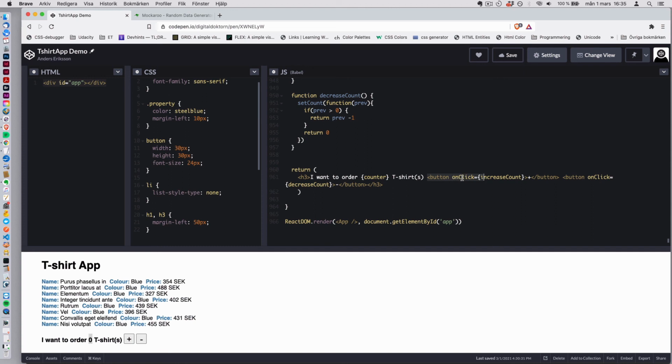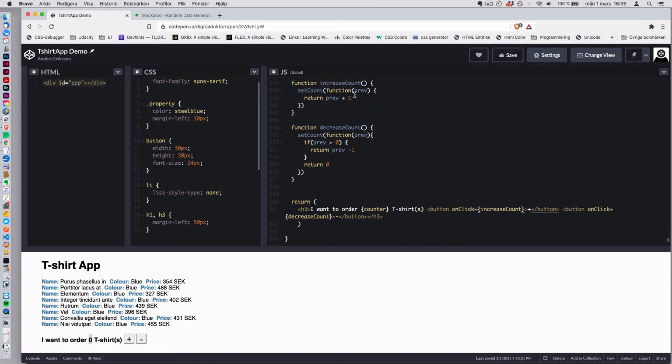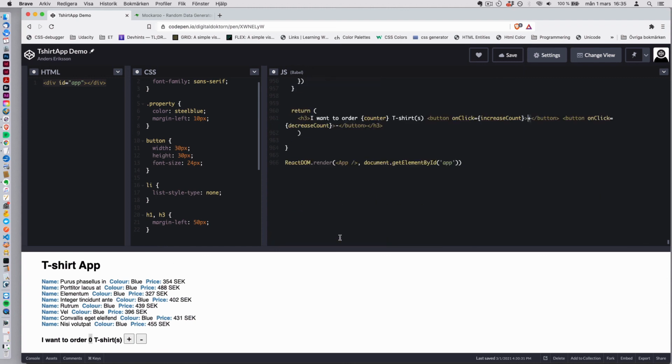We use onClick with the capital C, and then we have the JSX where we put the function increaseCount and decreaseCount respectively for each of these buttons. So when I click here, it changes immediately. It's very responsive, it's very fast, and when we use state like this the React way, we get very fast applications.